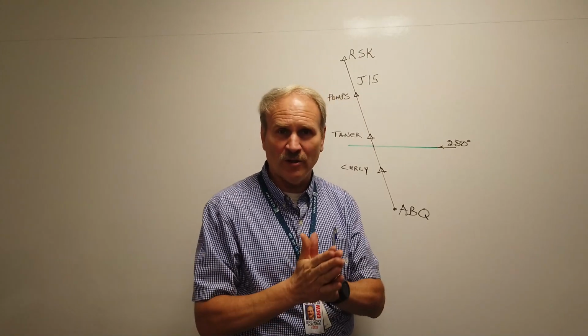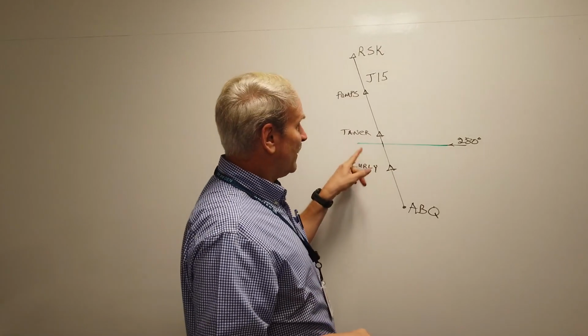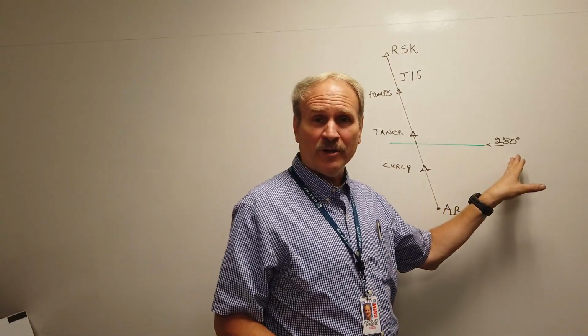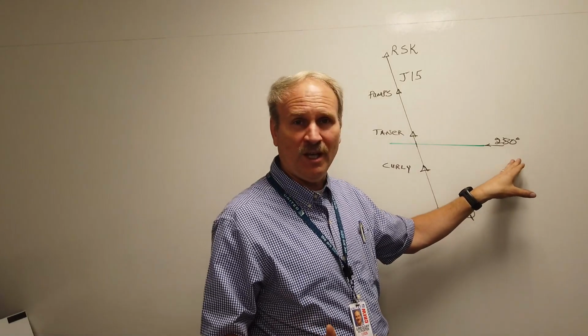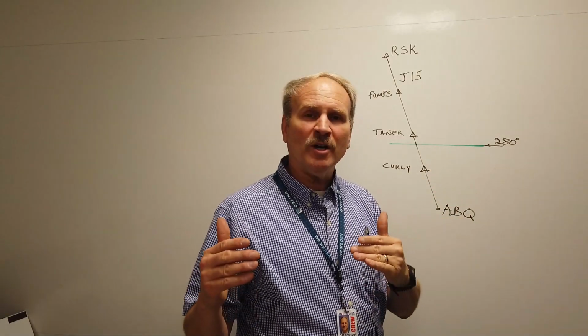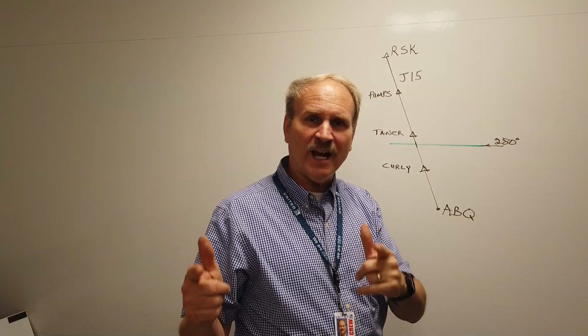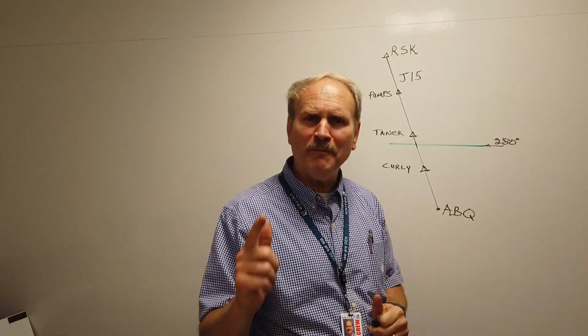I need that to intercept onto and hop on that road, all right? So that's how we want to work it. And in this example here, you're like, well, geez, I don't know where I'm at. I might be in between Curly and Tainer, or in between Tainer and Pumps. I'm not sure. So I'm going to be safe about this, and I'm going to ensure success by putting in Albuquerque.